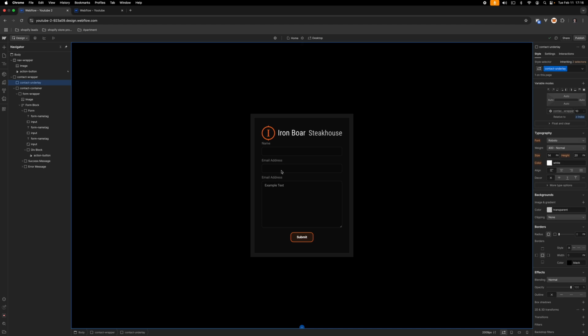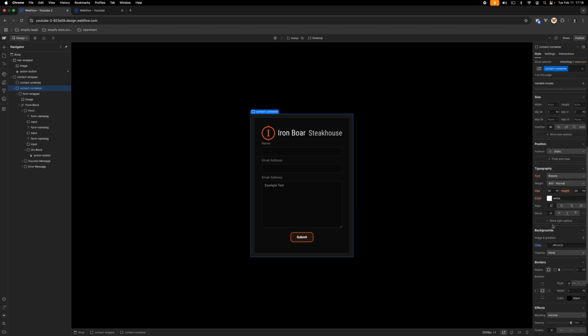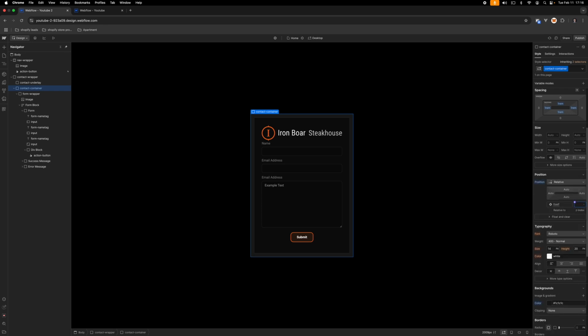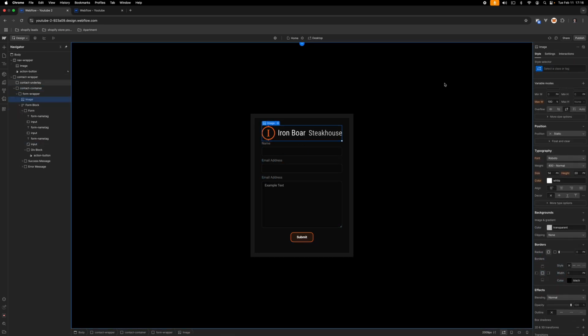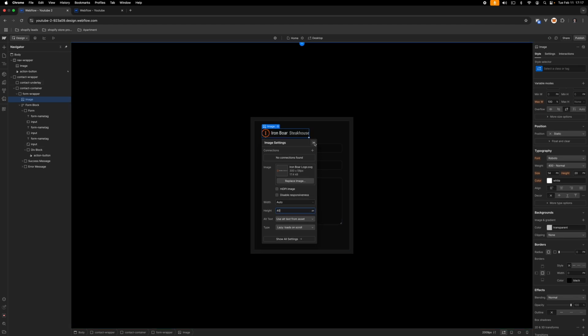As I'm using this, I just noticed that as I'm clicking around, nothing is responding on screen, and I bet I know what's going on there. That is going to be that this contact container will need the position to be set to relative so that we have z-index, and then we just need to set that higher than our contact underlay. And now we'll be able to click on everything. That's better. That'll also be necessary for the animations as well. So let's set our height to 40 pixels.